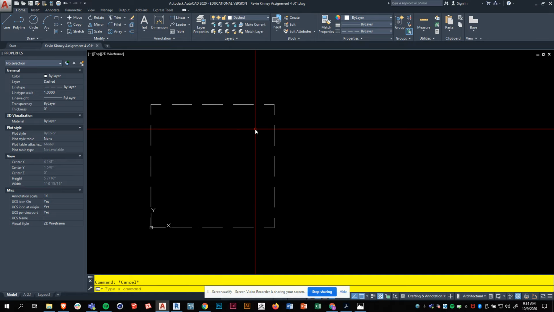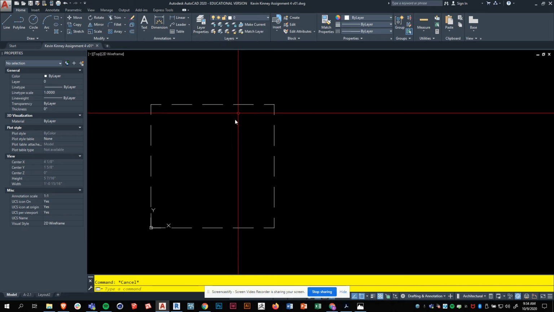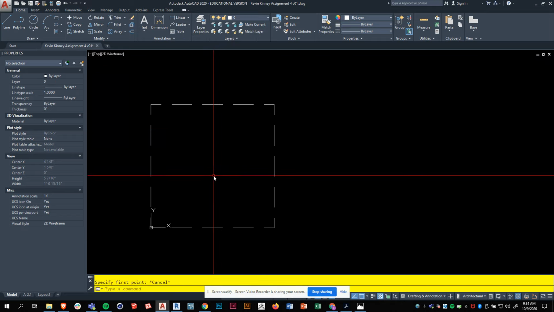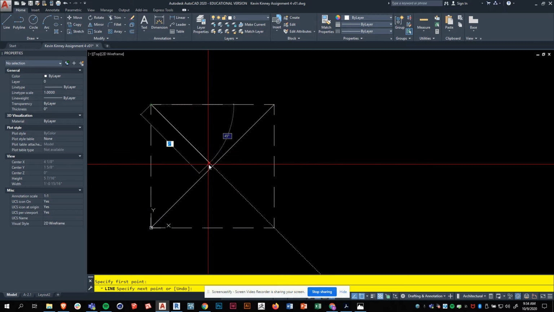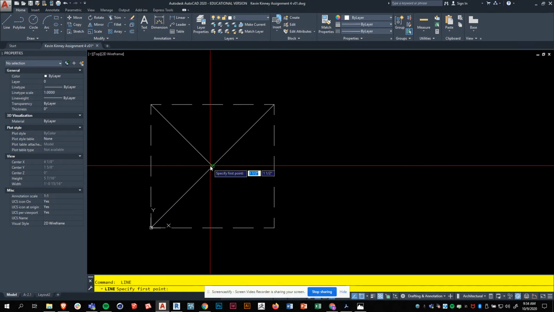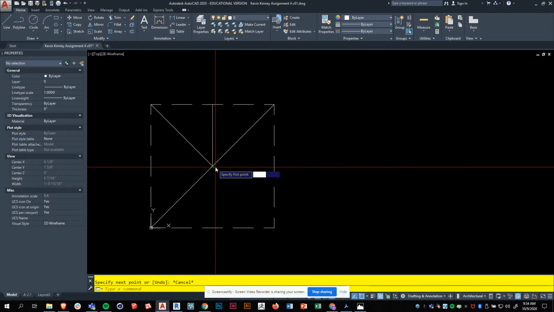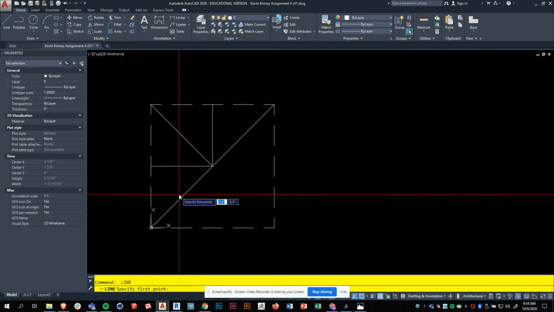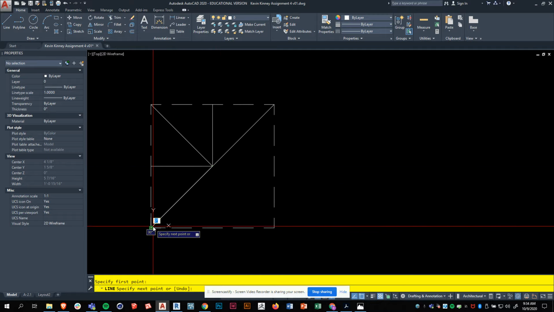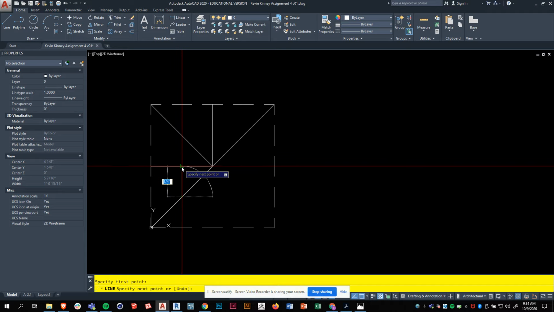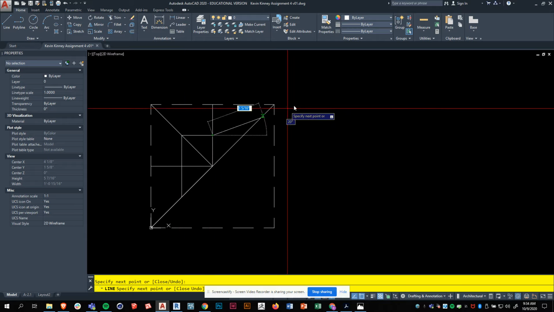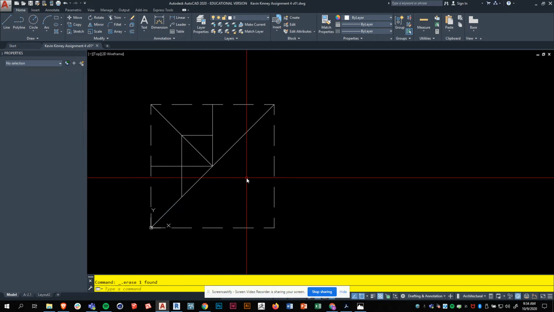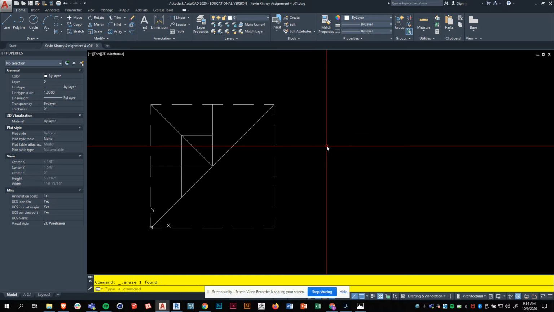Okay, so I'm going to sort of fake that right now just to show you some commands. So I'm going to go to my 0 layer, and that's where I'm going to start drawing stuff. So I'm just going to draw some lines in here. So maybe this is the start of my pattern. I'm going to do something like this. I'm going to put a line on top of this line, and then I can grab the midpoint and go there, there, there. Maybe I'll delete that extra line. I'm just going to leave that right as it is right now.